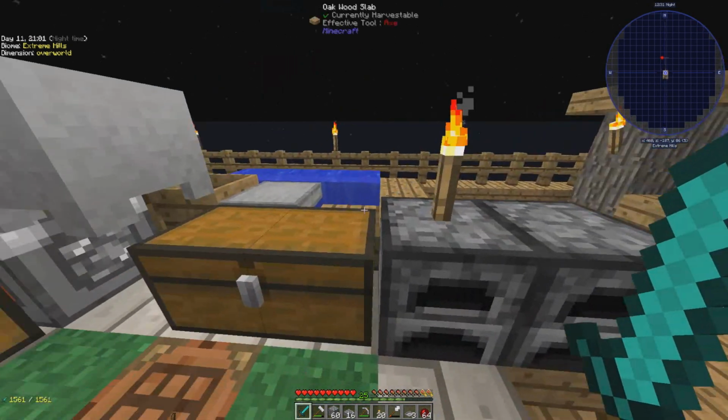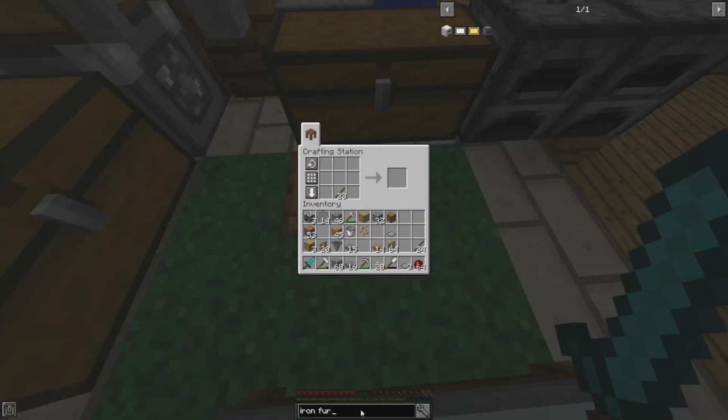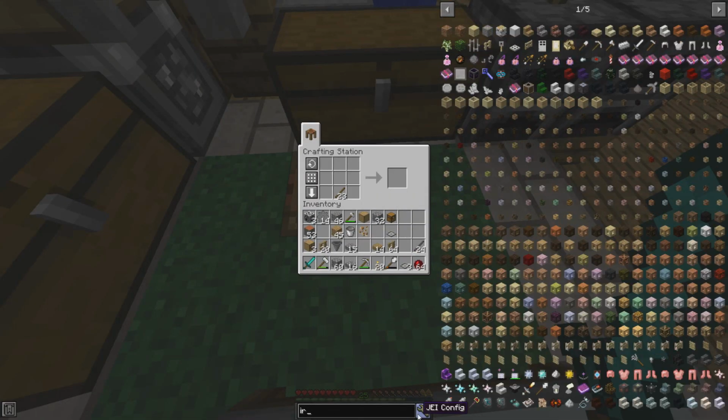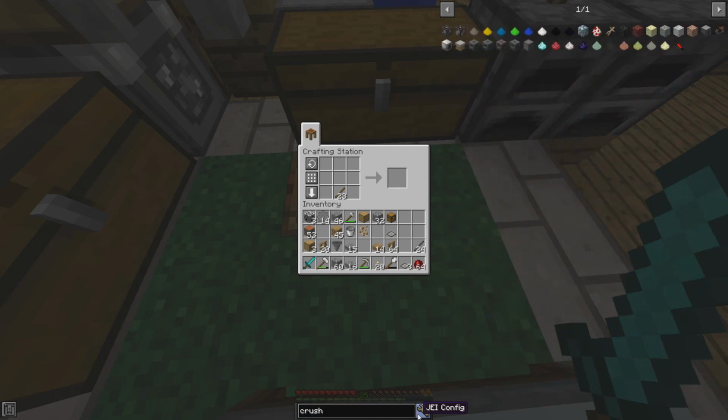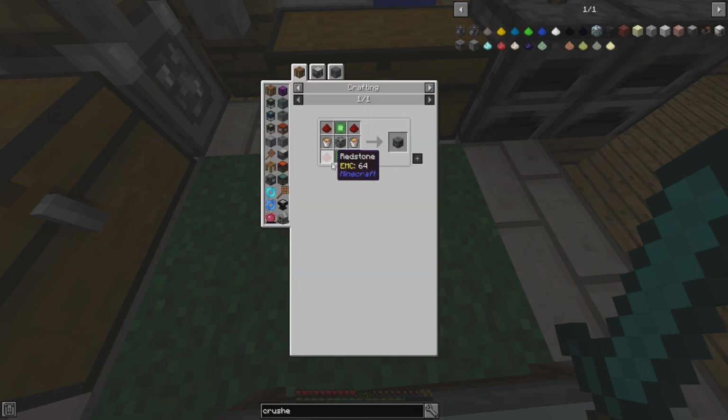And we also need a way of auto hammering. So I'm guessing something like the crusher is probably going to be the way. So let's have a look. Is there a crusher? Crushers. So we've got a mob crusher. Got a crusher from... So what's that? Inventory storage. Ew, don't want that. So I guess some of the other stuff. Let's have a look now.